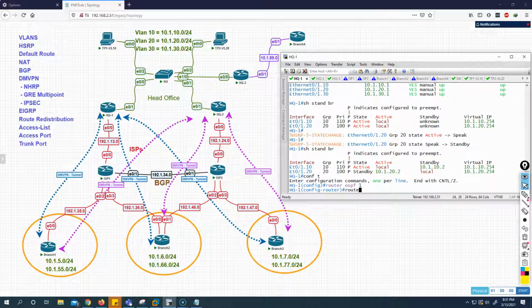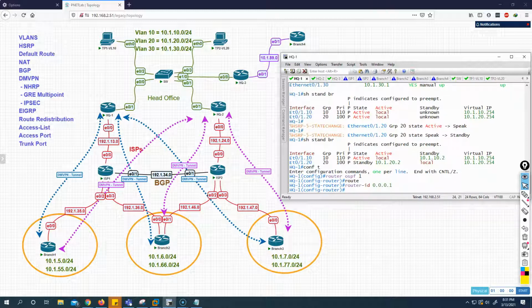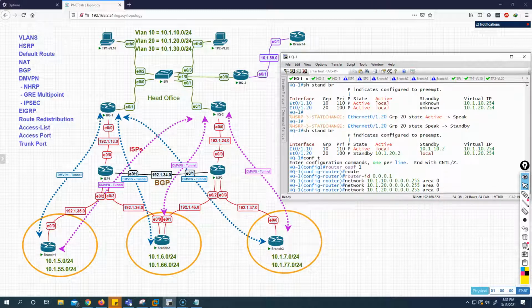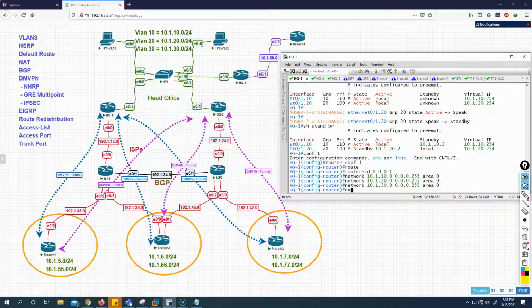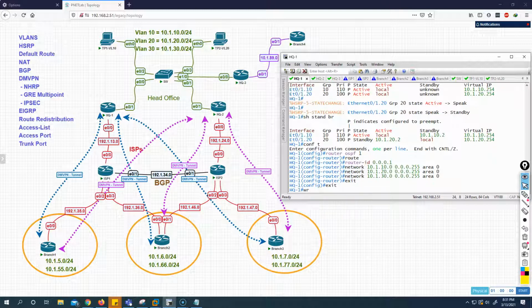And router ID is 1, and then we'll provide a network, and the network is 10.1.10.0 0.0.0.255 area 0. So I'm advertising the 10 network. I will also advertise the 20 network, and I will also advertise the 30 network, right? So I'm advertising these 3 networks right now. I'm not advertising anything else. Okay, so I will say end, and I'll say write.